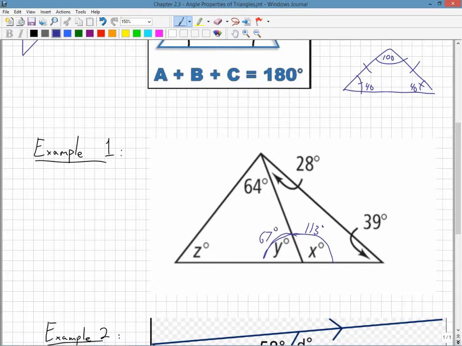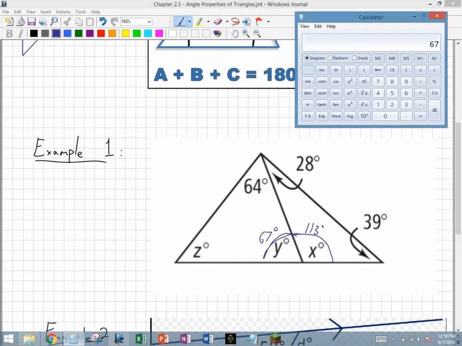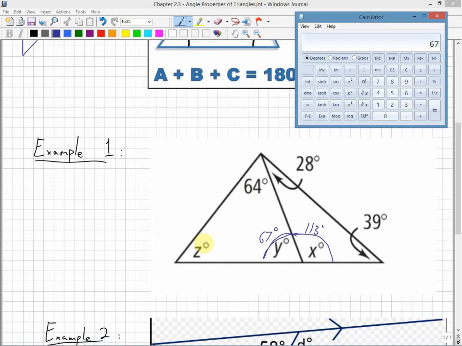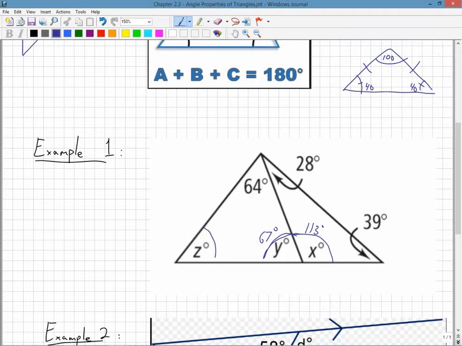Now I can use my triangle rules again, that they all must add up to 180. So I have angle 64 at the top of this acute triangle. Angle Y, which was 67, I subtract them off from 180. So minus 67, minus 64, and I'm left with 49 degrees for angle Z. 49 degrees. So that helps me find all the missing angles in this triangle. Sometimes I have to use angles on a line that add up to 180, and sometimes I can use the fact that I know that all the angles in the triangle must add up to 180 as well.